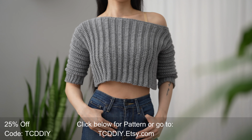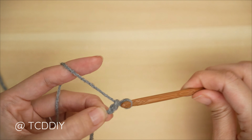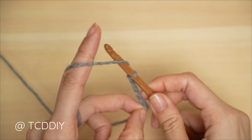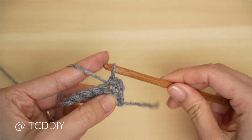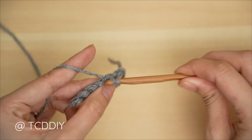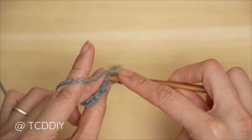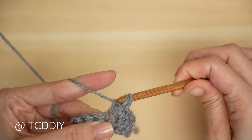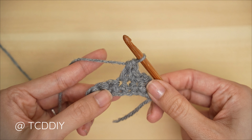We're using 3 stitches for this project, and they'll be as follows. Chain, slip stitch, single crochet, and extended half double crochet. This tutorial is made for a size small. You can adjust it for your size, and we explain how to in the video, so let's get started.